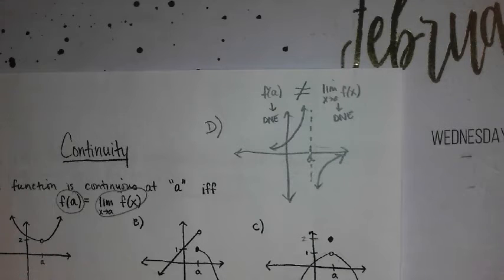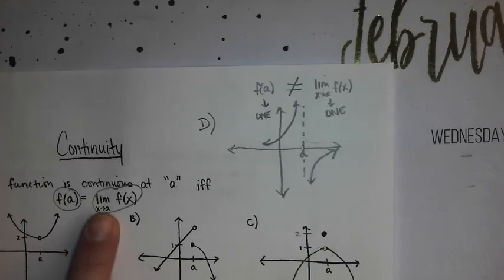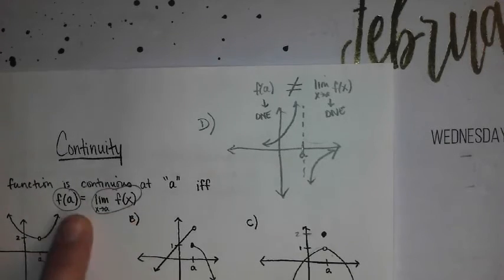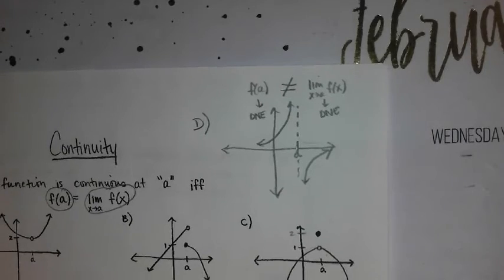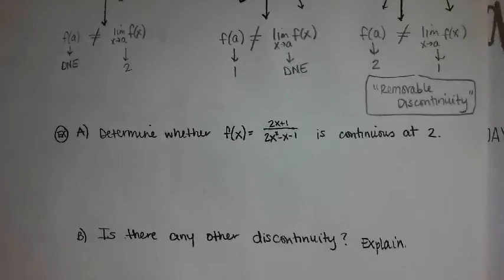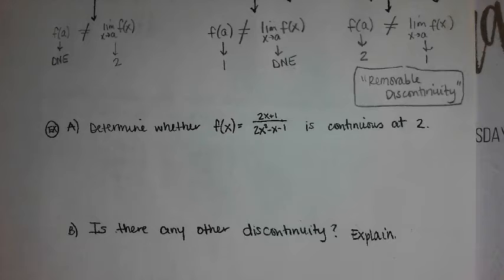But again, the reality is going to come where we don't have a picture in front of us. We might have a function that we're looking at that we have no idea what the picture looks like. Yet we're supposed to address the issue of continuity with the definition and evaluating these two separate pieces of information and seeing if they match. Okay? So, first example, rational function. Is it continuous at 2? Let's see if we can figure this out without sketching.